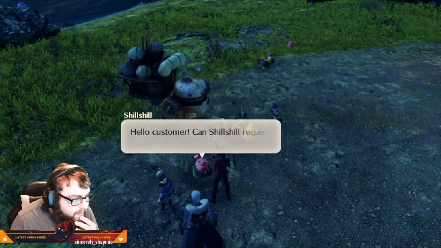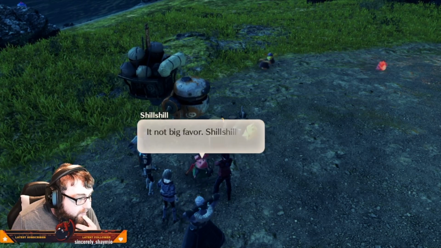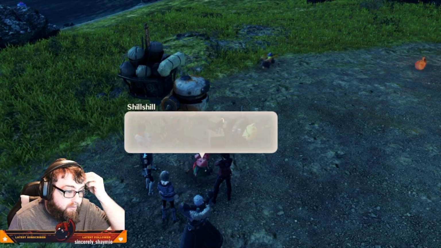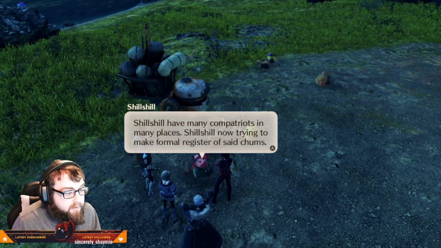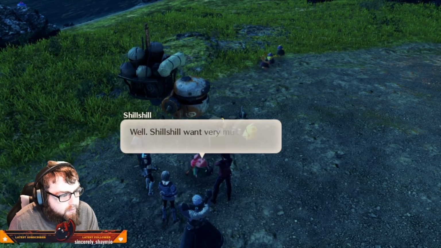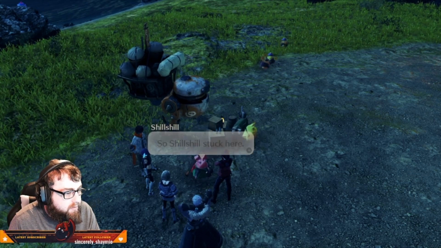Shield Shield. Hello, customer. Can Shield Shield request favor in return for handsome reward? What kind of favor? And not big favor. Shield Shield only make register of friends. How does that work then? Caravan of Shield Shield not only know upon caravan and world, you know. Shield Shield have many compatriots in many places. Shield Shield now trying to make formal register of said chums. You are a traveler. Just do it yourself as you go along in it. Well, Shield Shield want very much to do this, but currently waiting for teacher. So Shield Shield stuck here.